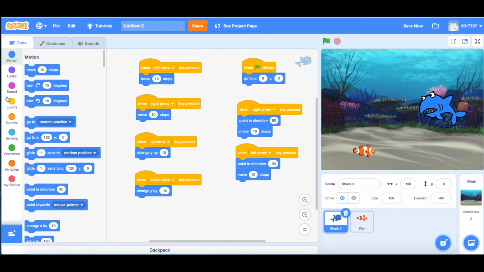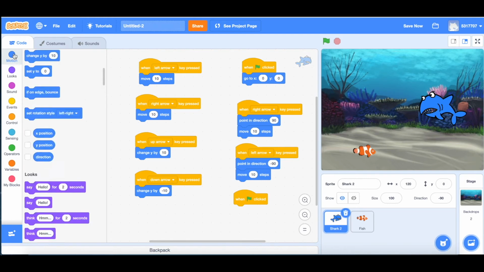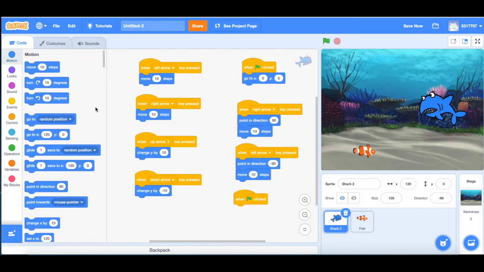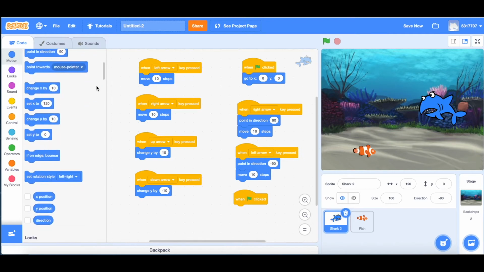To do that, go back to events, when the green flag clicked, and go back to motion and grab set rotation style. You scroll down and set rotation style, left and right. So that helps the shark to go left and right, not upside down.